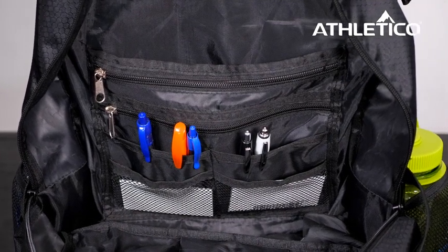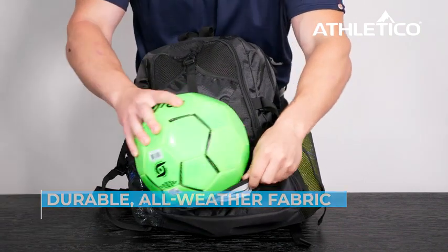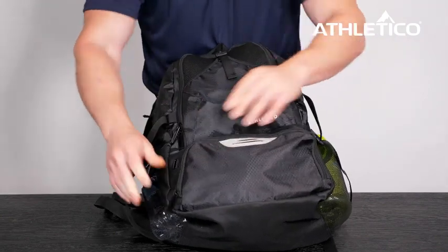Kids and parents love the National Soccer Backpack because it's water-resistant, rip-resistant, and has reflective safety accents, which is perfect for on and off the field.